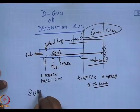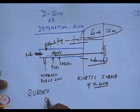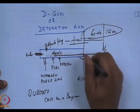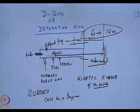The other big advantage of the D-gun process is the substrate can be a polymer, because this detonation gun is at least 60 to 120 centimeters away, and it is only the particles which will go and hit the substrate. The temperature there hardly rises above 100 degrees centigrade, if we can really model the whole thing properly. The noise of the detonation gun is very huge because it's continuously firing.